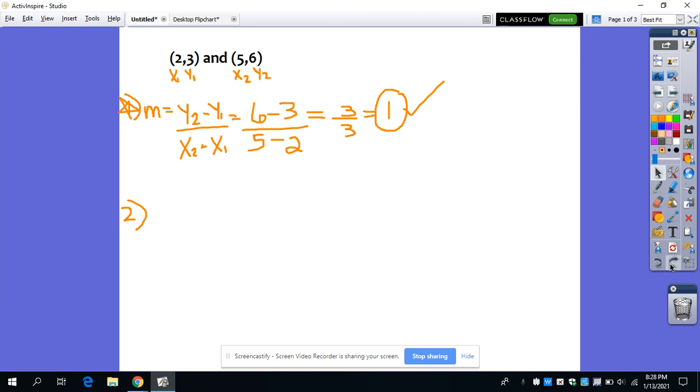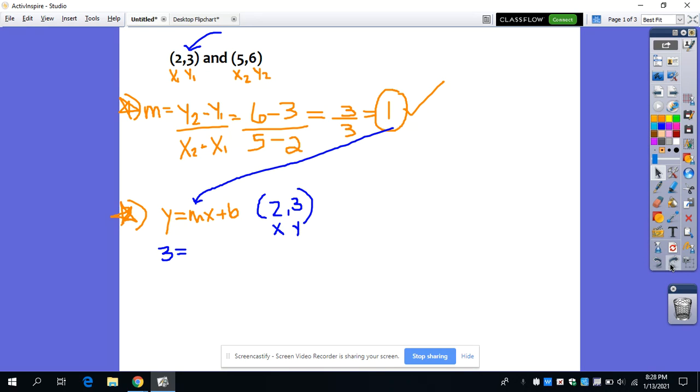It can be step star, whatever you want to call it. Just know that you need to find your slope and you need to find your y-intercept. So you need the equation y equals mx plus b. I'm going to pick the points 2 and 3 because they're smaller than 5 and 6. And I'm going to write that on the side. That's x, that's y, and y is equal to 3, so y goes there. M, I know, is 1, so I'm going to plug that in, and x is 2. I don't know what b is, and now I'm going to solve from there.